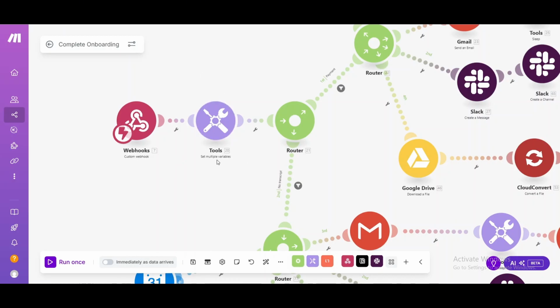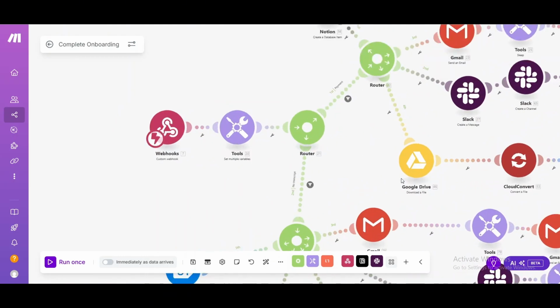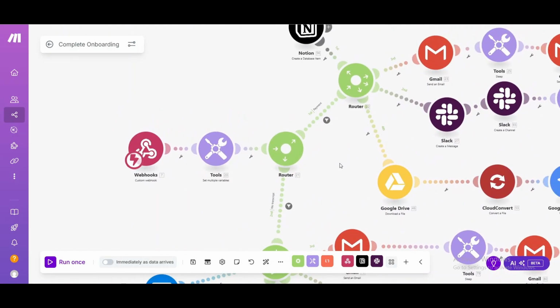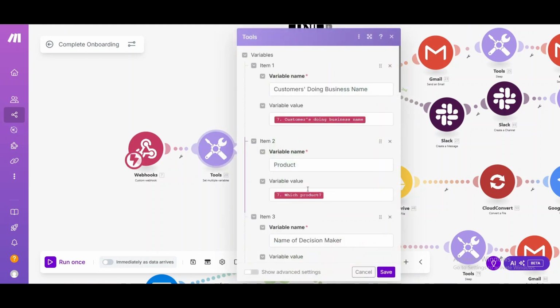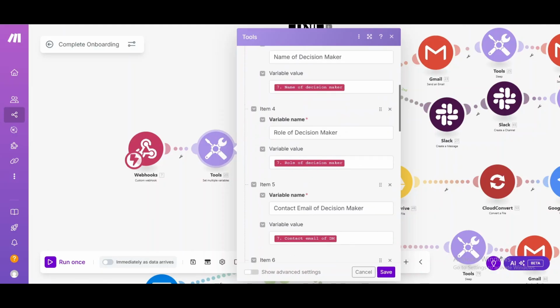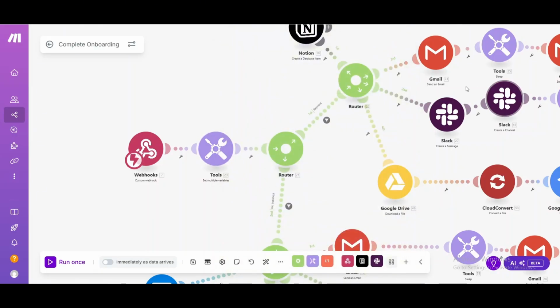As you can see, this is quite spread out. Because there are different automation paths that I'll be setting, I want to ensure that there is consistency. So all the information that I collected from the webhook, I'm going to map to different areas so that I'll be able to accurately map them when I'm using them in different parts of the automation process. That's just the idea of that part.